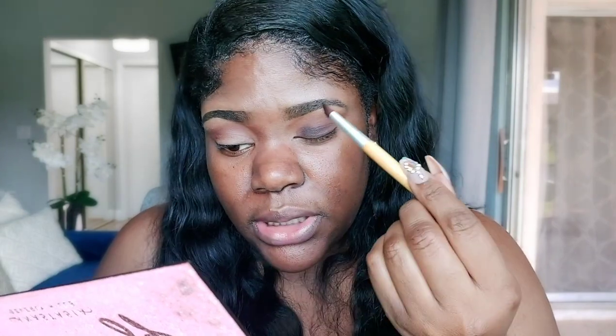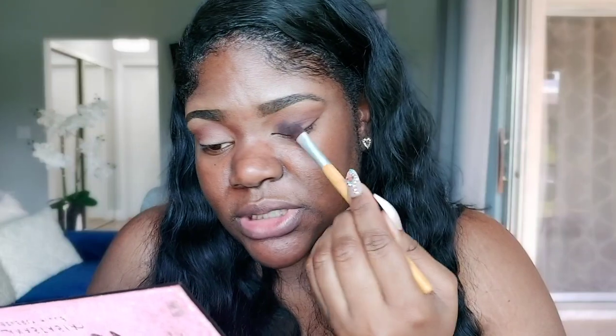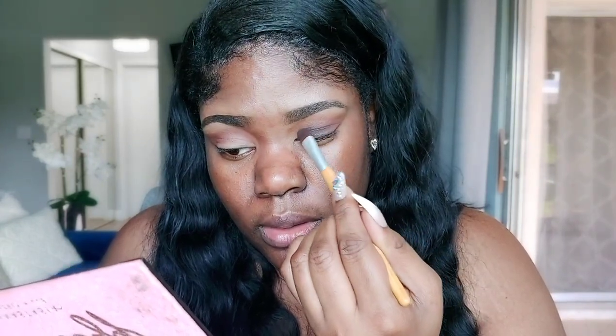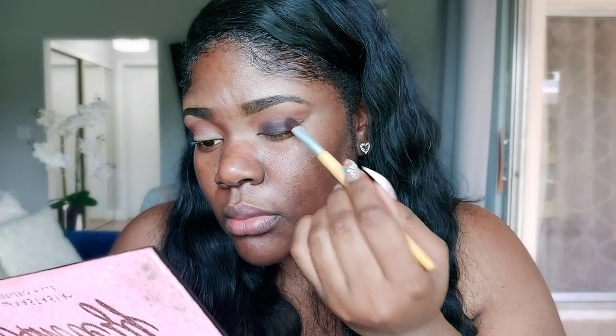When it comes to the lid, the packing motion is probably the best technique to use, because that's when you normally want the most color payoff. And if you do this, you're not really sheering out the color, you're placing it and kind of just stamping it in the area that you need it to be. So that's what I'm doing now. I'll go ahead and just keep packing that on. All right, so I have it on both eyelids.